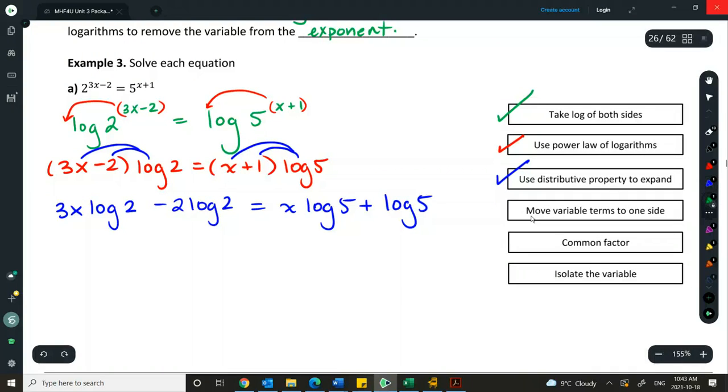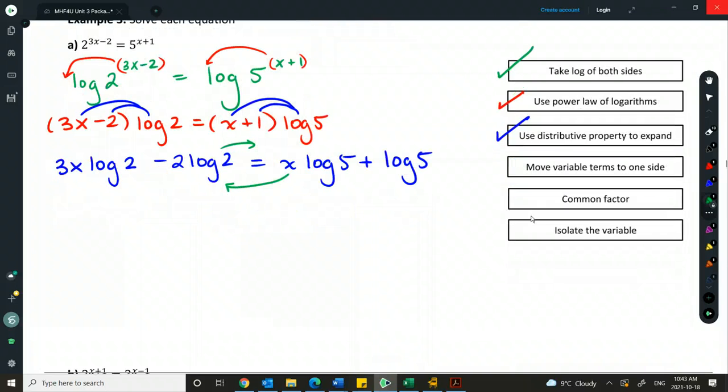Anything that is attached to an x now, we're going to move to one side. Anything that does not have an x with it, you move to the other side. I usually try my best to get rid of as many negatives as I can in the expression. So this one is negative. I mean, this one will become negative when we move it to the other side, so there's not a lot that I can do to eliminate. But if I had tons of negatives, I would try to move things to the sides that make the least number of negatives. It doesn't really matter, but that's probably what you will see. If you have a slightly different answer with different negatives and positives, that's probably why.